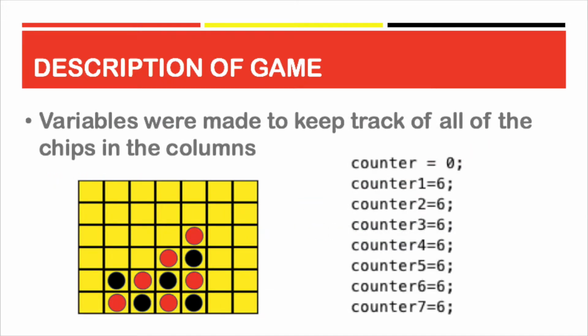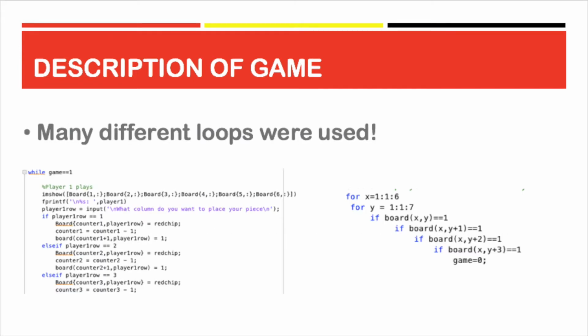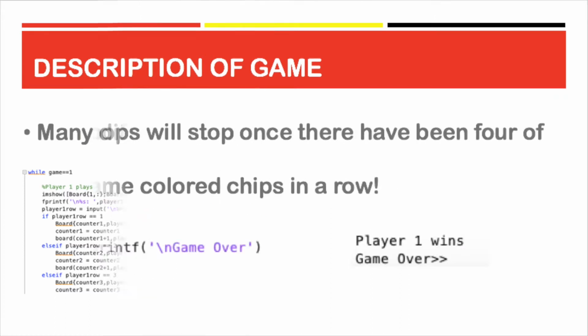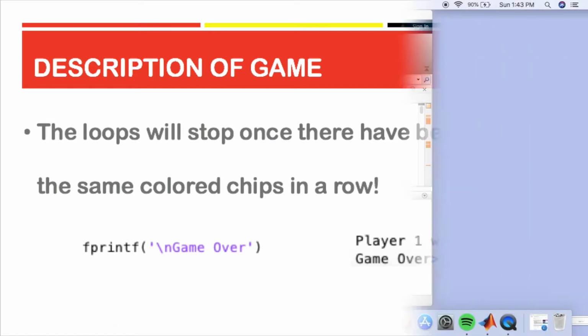From there, variables counter 1 through 7 were created. These counters kept track of how many pieces were in each column, therefore choosing the row the chip should be placed in a specified column. A matrix of the board was created with specified numbers for each of the pieces. Next, many different loops, including nested for loops and while loops, along with if statements, were created. Once one of the players got 4 in a row, the code would print out who the winner would be along with saying game over.